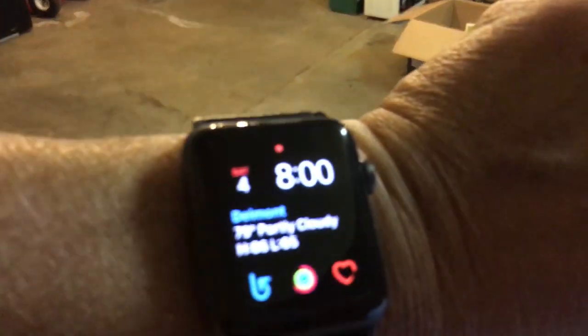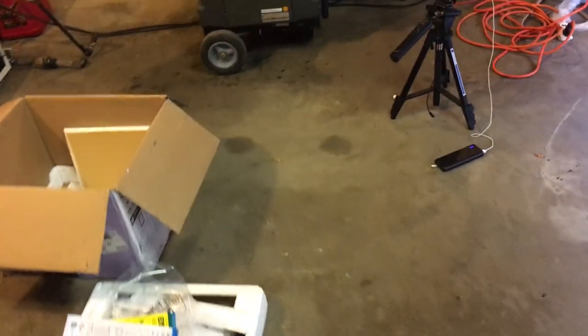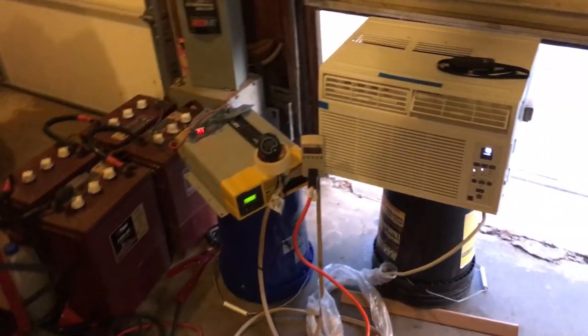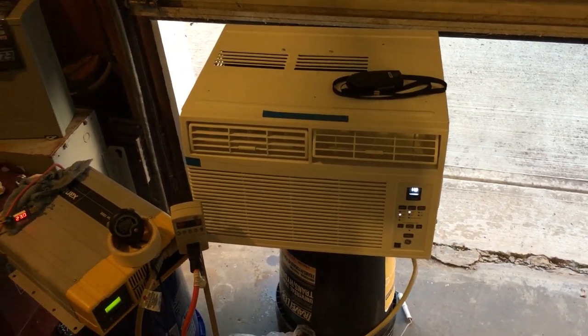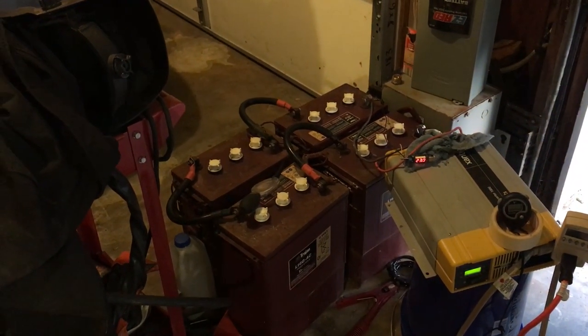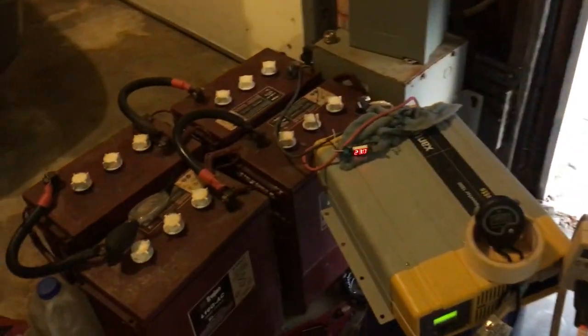Okay, folks, here it is. It's 8 p.m. And this concludes our 9th hour of running this 5500 BTU air conditioner on a 24 volt battery bank. Let's go in and take some final readings here.